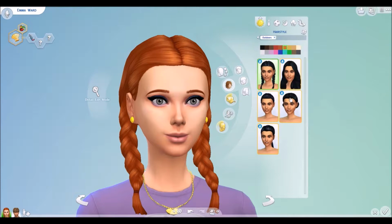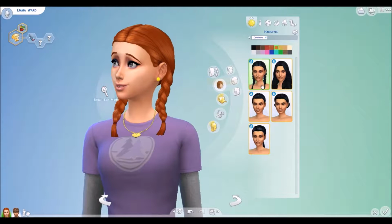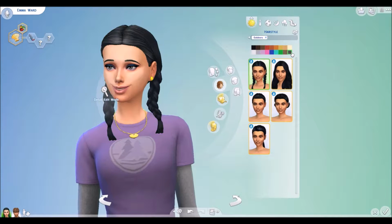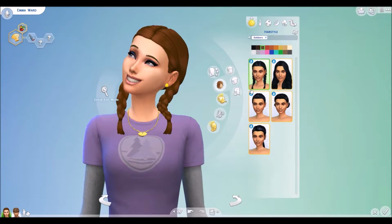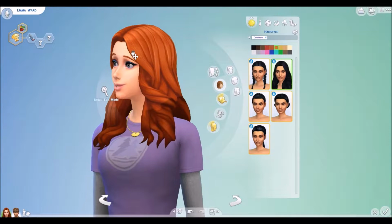So the first hair we have are the pigtails. The pigtails are super, super cute. They have lots of detail in the hair, as you can see. Not something I would probably use in the game, but they're cute. Little old lady hair. Go back here. Make her redhead again. And then they have another long hair set. I wish they would have something maybe with the bangs across the eye here, or the short bang like I have, but it's really cute.